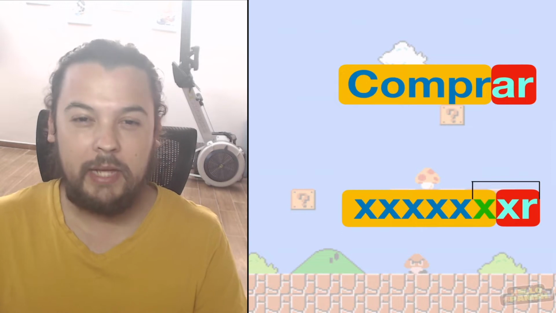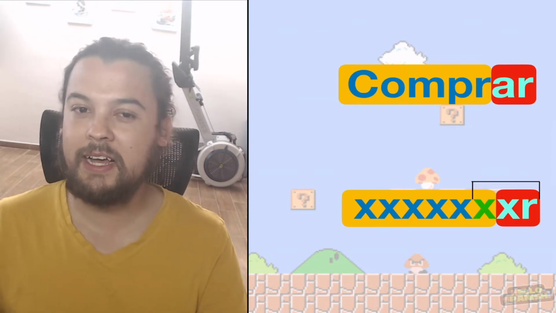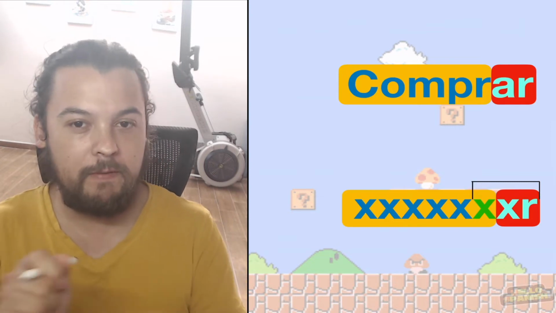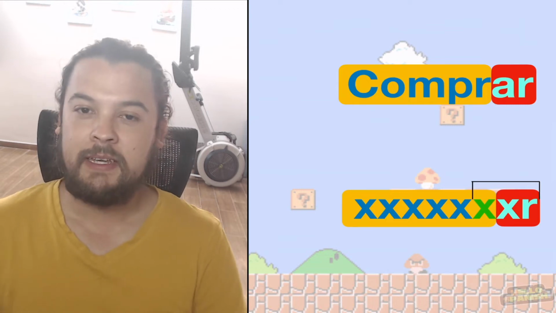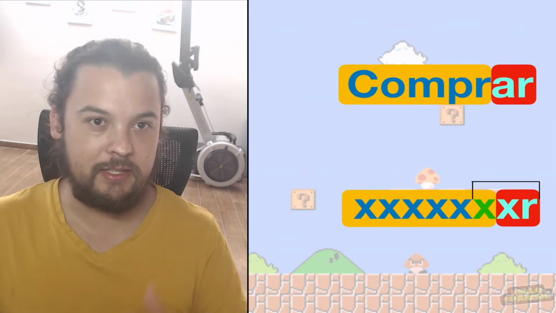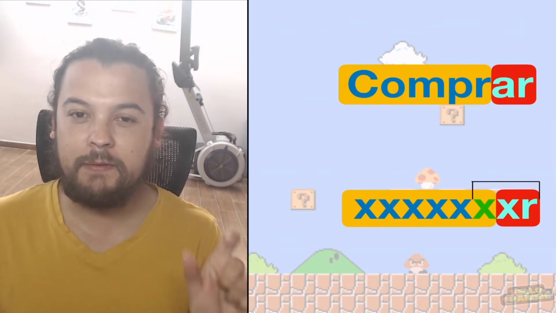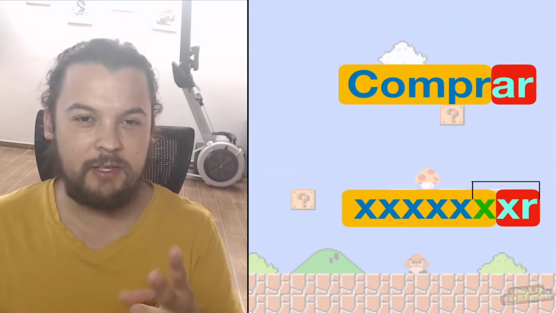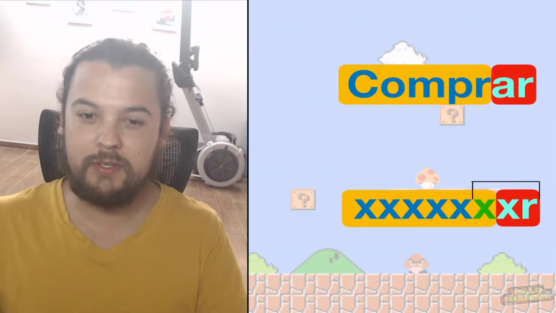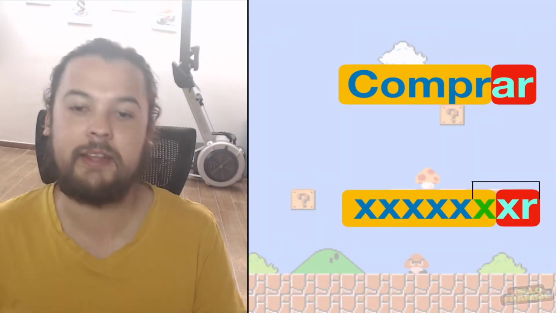Now, one thing I want you to keep in mind is that, different from the previous one, where you only modify the last two letters, in this one you have to modify the last two letters, that's conjugation, that's universal to the Spanish language, but you also have to focus on the previous one, or sometimes two letters prior to the ending. We're going to be focusing on that one. I will explain in a moment how that works, but keep that in mind.